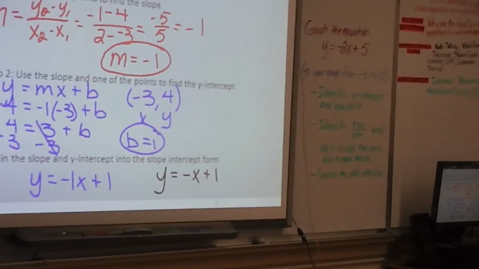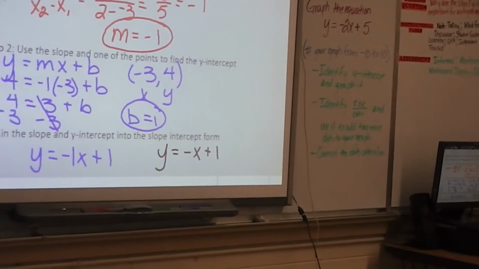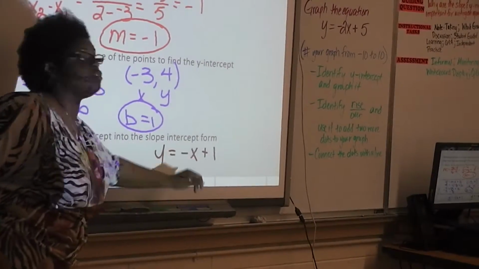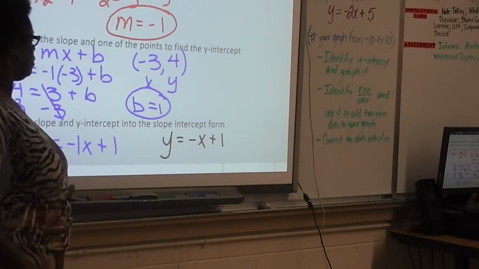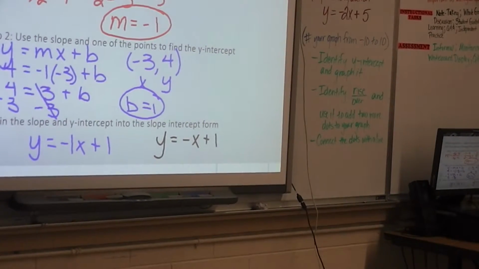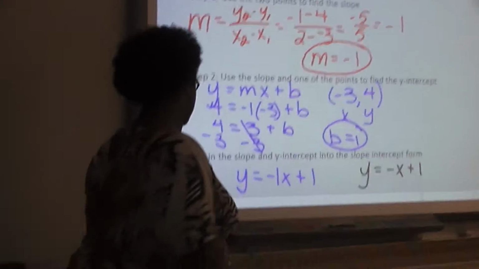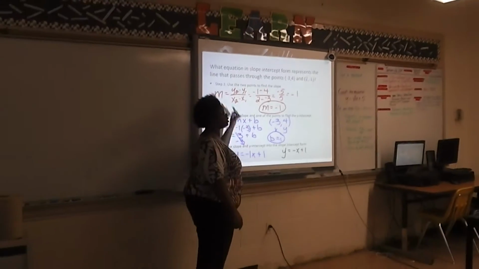Write that final one down. The only way you can tell it's still there is because of the negative x. Yes, because the negative sign is there. Very good. So the 1 is understood. Absolutely correct. So this is where I want us to go. Does anybody have a question about the process?